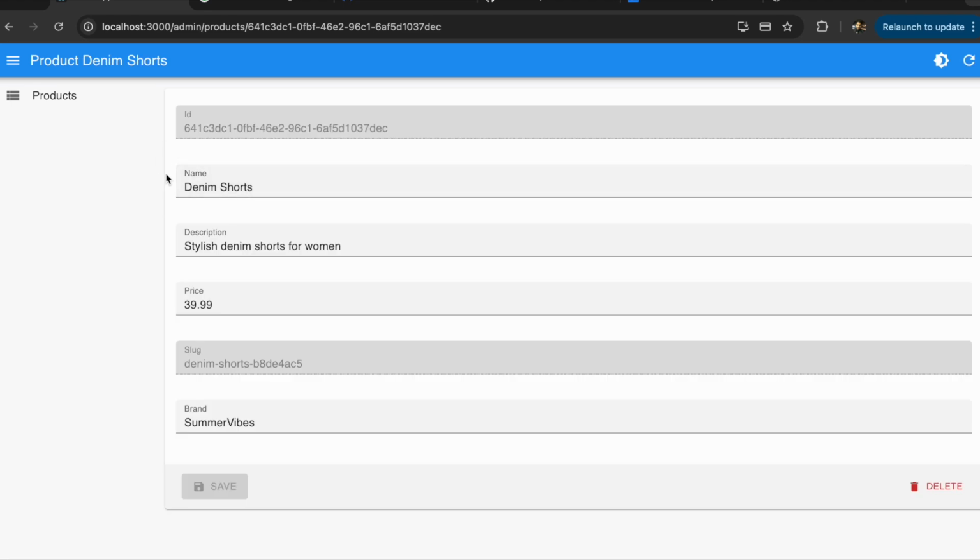So this is how we can create an edit form. Here, if we change some content, it will display an option to save the product.